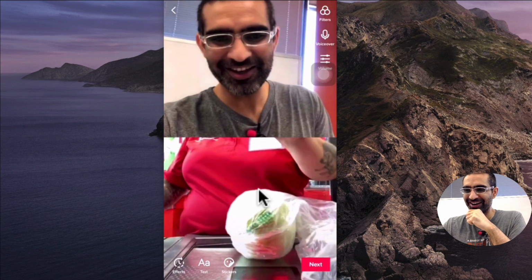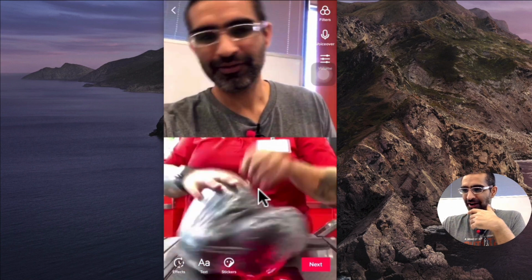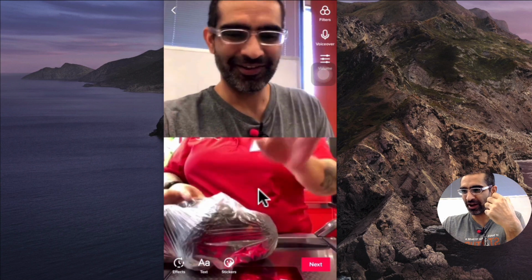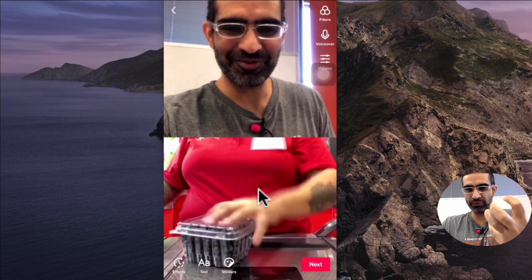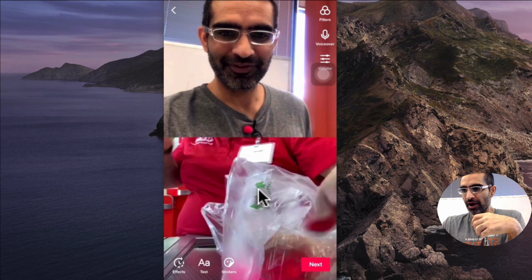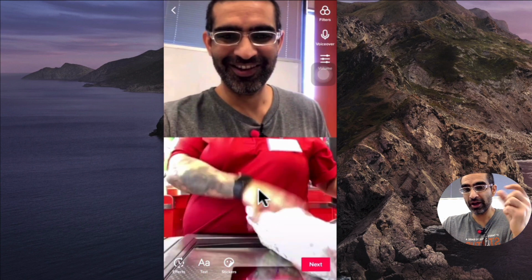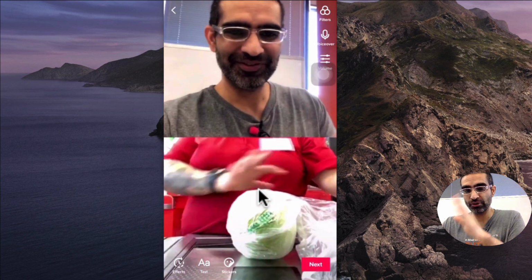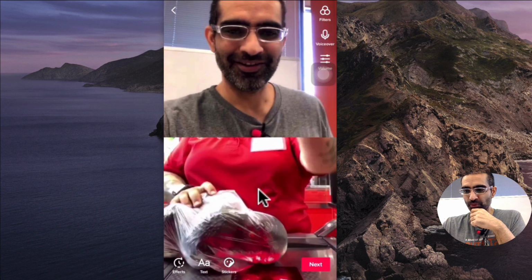I did really bad. All right, so obviously I'm not going to post this. I don't do a lot of duets on my account right now, but this is how you can use the new duet layout feature on TikTok. When you select a video to duet, it will give you an option to do layouts, and you can do side by side, top and bottom, and also the 3 sections as well.